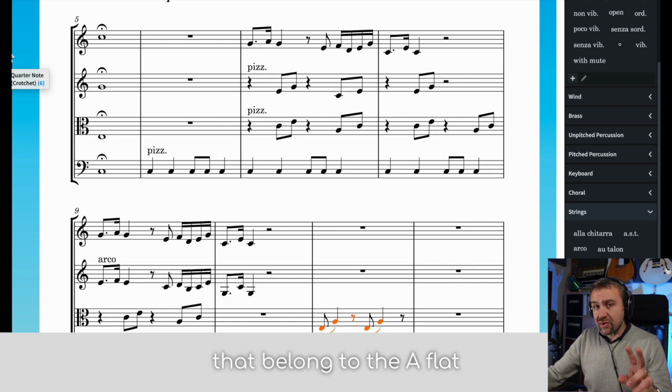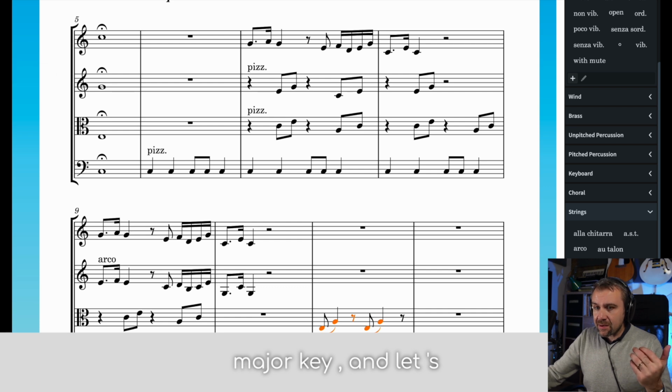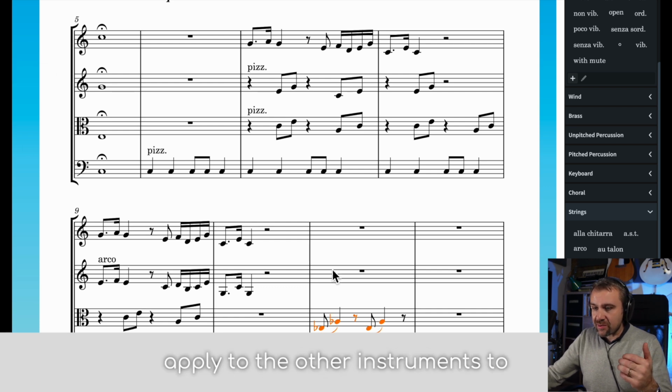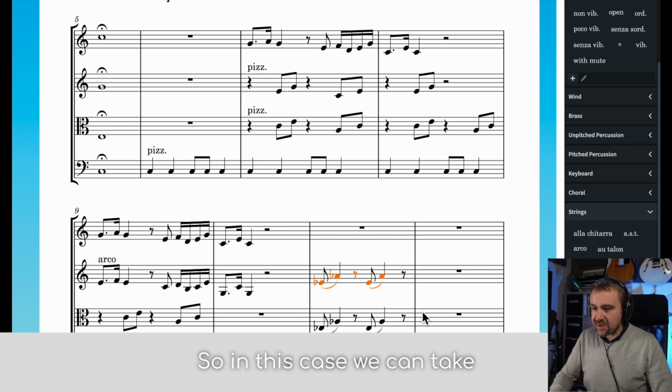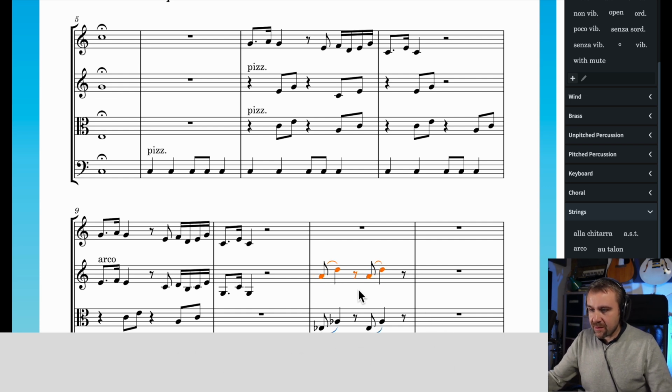Let's now choose 2 notes that belong to the A flat major key, and let's apply to the other instruments, to the instruments that we have. So in this case, we can take this up and we can do it like... if we make the two A flats.